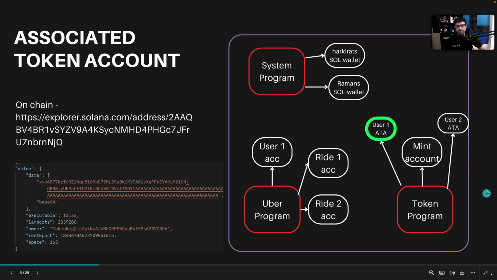the token program. But the question is, I kept on saying this is a program derived address. What does that mean? Does this program derive this address? Does a different program derive this address? What does it even mean for this to be a program derived address? That is what we're going to learn today.